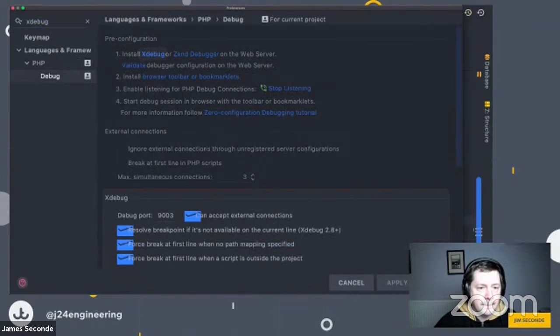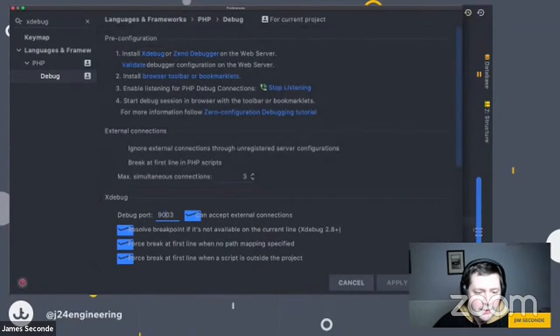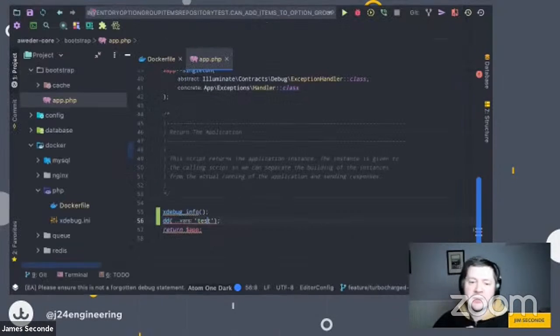So if I go to PhpStorm and I type in Xdebug, there we go. This is the debugger preference panel, and there it is highlighted. You can see that I've put the debug port to 9003. That's kind of important because before Xdebug 3, the default port was 9000, which was shared with PHP-FPM, and that's going to cause conflict. So you don't want that. Make sure you set it to 9003 to listen.